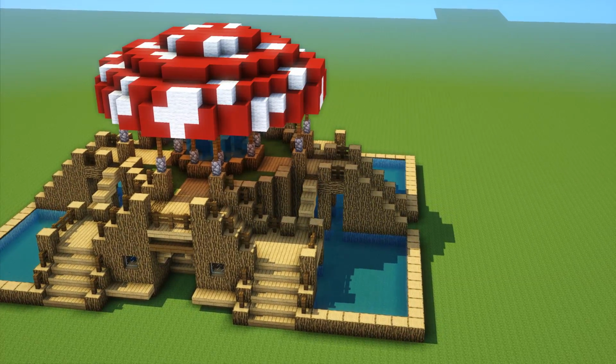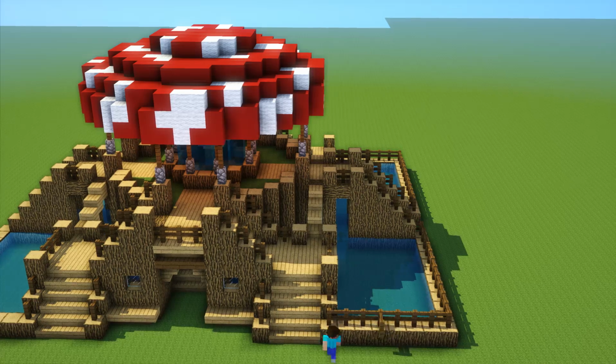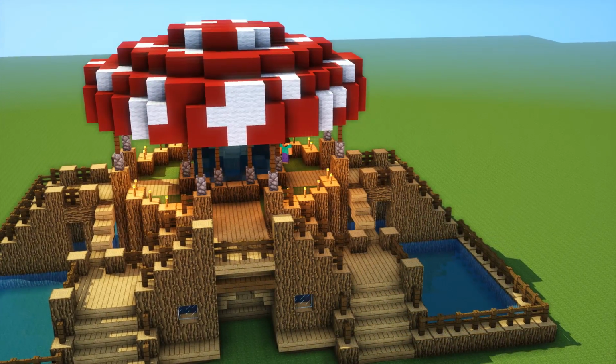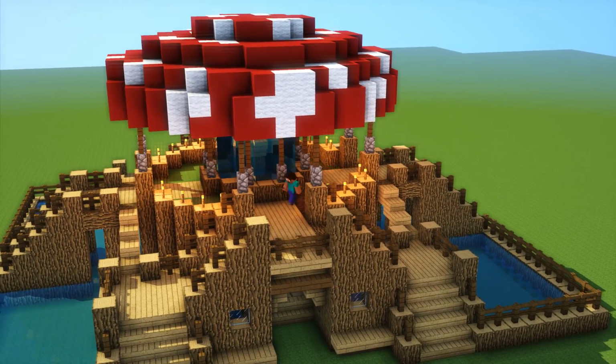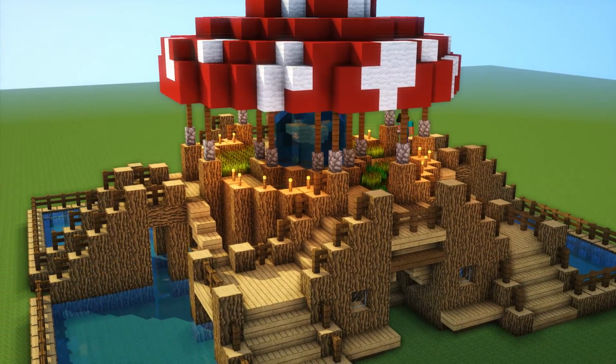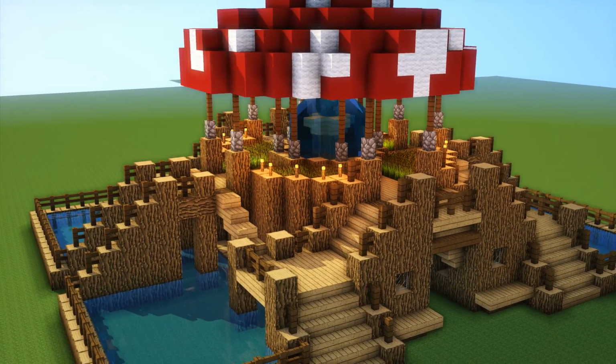Obviously I'm filling it all with water, I'm adding lily pads, adding fence going all the way around the thing as well. You don't have to add fences. I've added some torches going around the place. Now I've started to put the farm in, so you could put some wheat farm, you could use carrot, you could even use sugarcane as well.